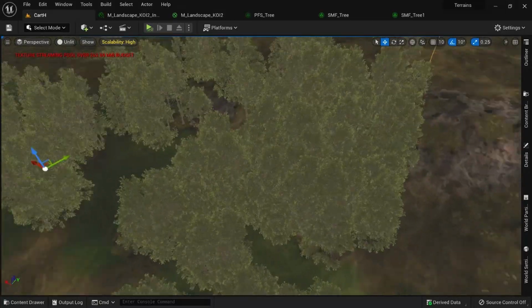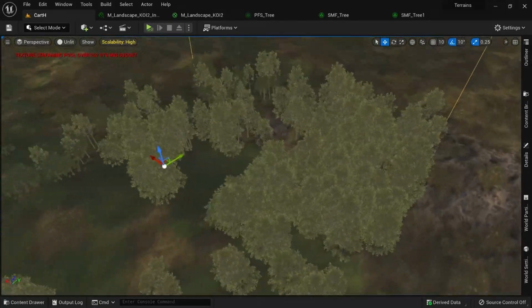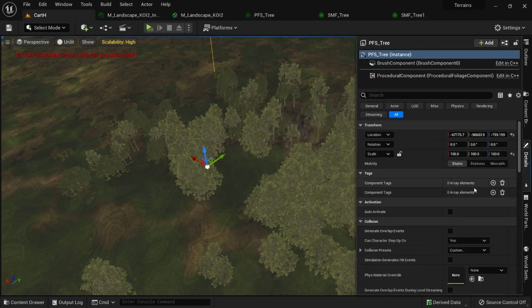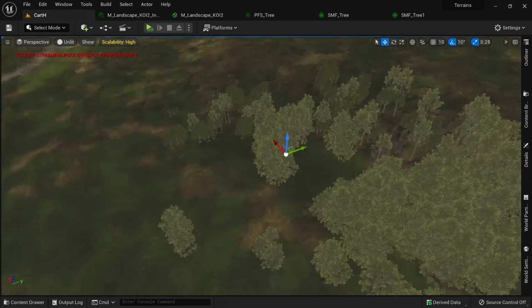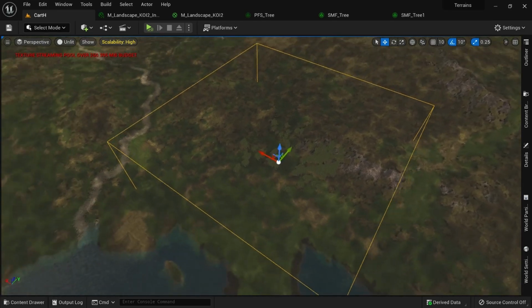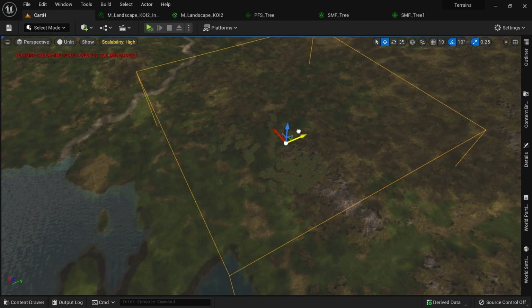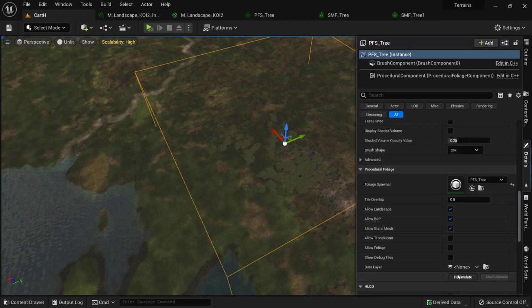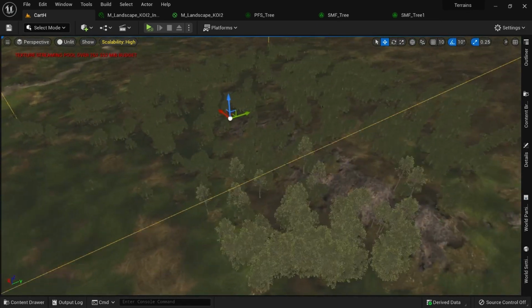Okay, so this density is a bit too much. Let's increase the size first so we can have a bigger area to compare. And again, resimulate. All right.